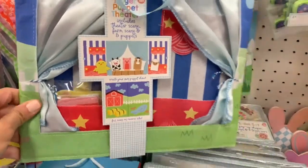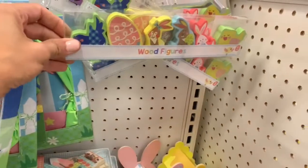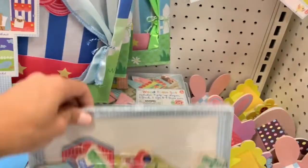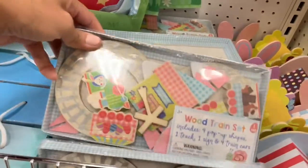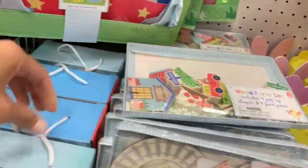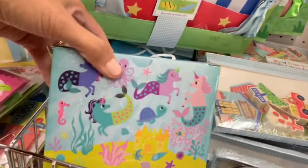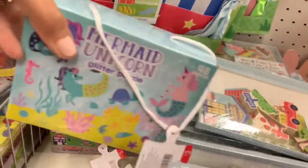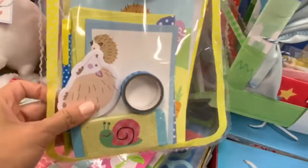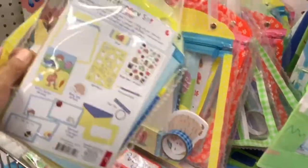Also, all this stuff is not only great for Easter baskets, but also for traveling. If you guys take road trips, I like to buy stuff like this to keep the kids entertained in the car. Super affordable, and they are wooden, so it's going to last them a really long time. So definitely grab some of these things if you guys have any plans to travel. It'll be a great distraction to keep your kids entertained while you guys are traveling.